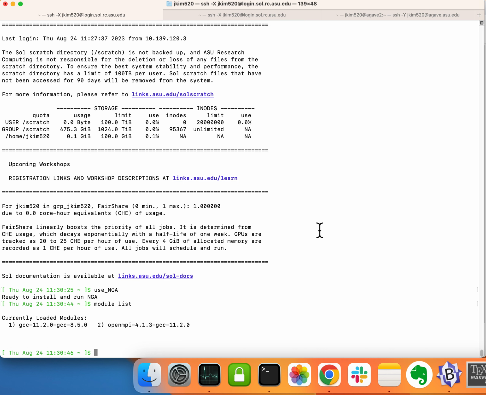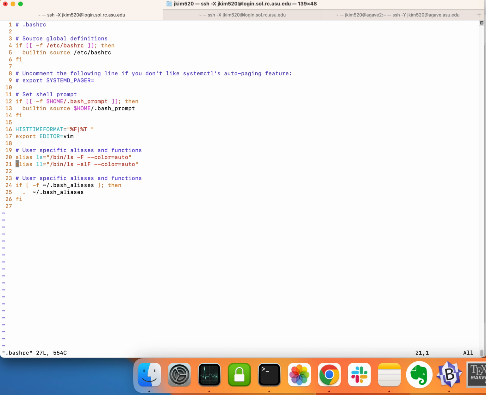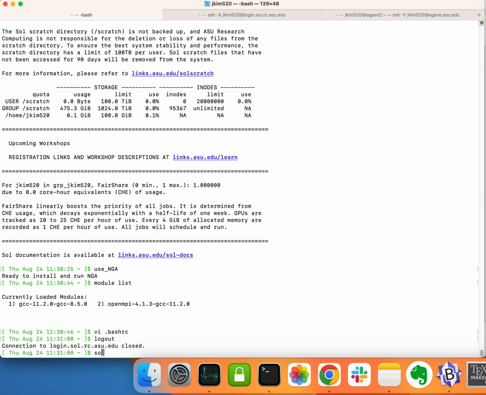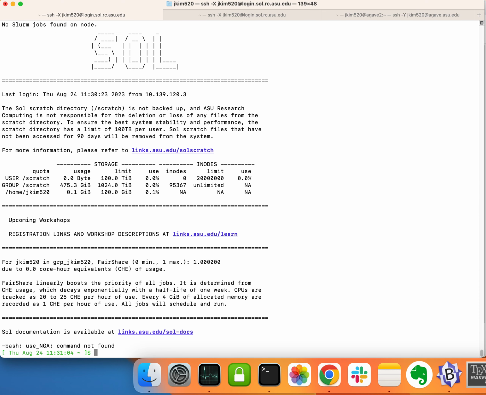These modules are loaded. So, in bashrc, you can just have use nga, then you save and quit, log out and log in. What's happening is that, okay, it's not known, so there is a mistake.